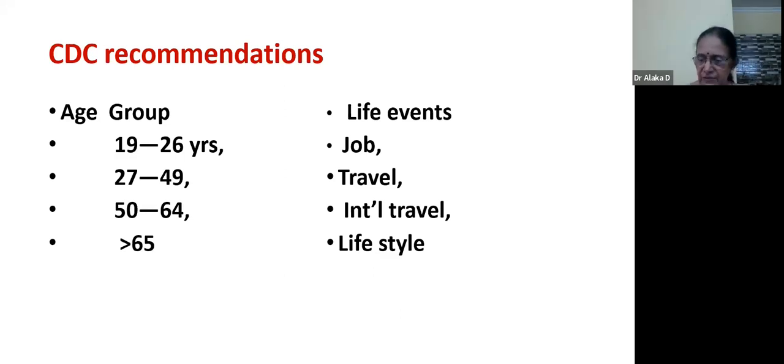And what is his lifestyle? As you know, recently, our young population is indulging in many things, many drugs, and sexual activity. The sexual activity is also of different types. It may be unprotected sex with the opposite sex, or it may be same sex, same gender. There are very many things, and there can be many different types of sexual activities in these people. Drug addictions. Marijuana use is increasing in these people. So we have to take into consideration what is their lifestyle, what kind of life they are leading. Have they indulged in any of these activities? Because that makes them more vulnerable to these infectious diseases.